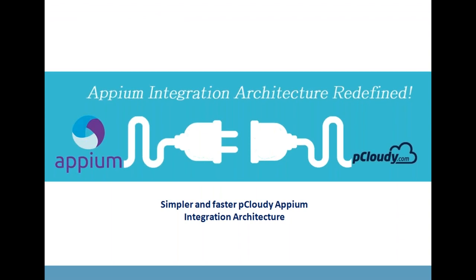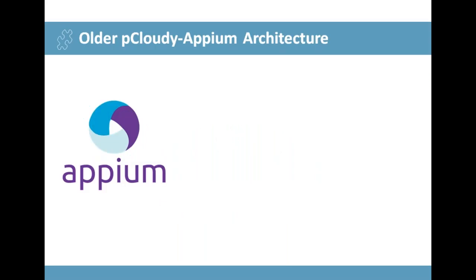We will just move on to the first feature which I wanted to demonstrate here, which is about the Appium integration architecture, right? We have redefined the architecture in such a way that now it's a truly plug and play feature. So if you have any of your Appium test cases already created, and if you want to integrate that with pCloudy, it's pretty simple now. It's pretty simple. We're going to see that. I'll be showing you a piece of code, what exactly you need to change there, right?